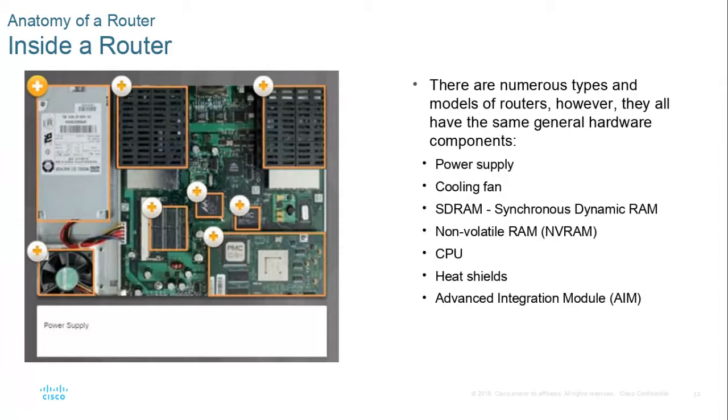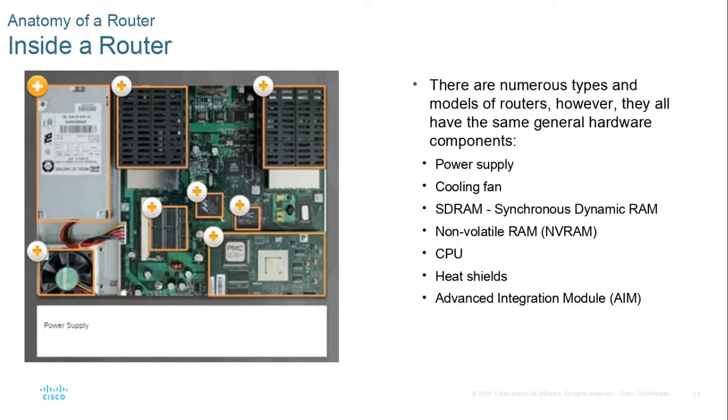No matter what model router it is, no matter who manufactures it, they all are very, very similar to desktop PCs. They have a power supply that converts the commercial high voltage that comes out of the wall socket into the low voltage that the router's computer motherboards generally run on, 5 volts DC. They need to convert the alternating current, 120 or 240 volts, into low voltage.